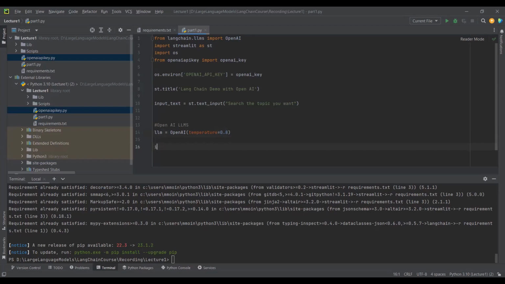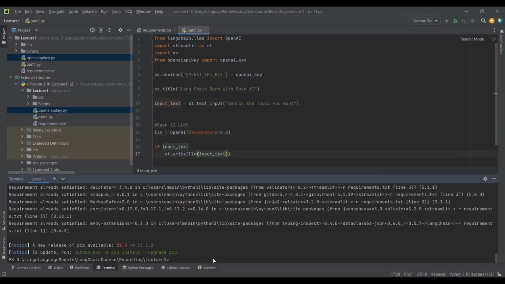So if the user provides some input, in that case we will get the output. If the user enters some question, here I will pass the input text. So this is how it looks.